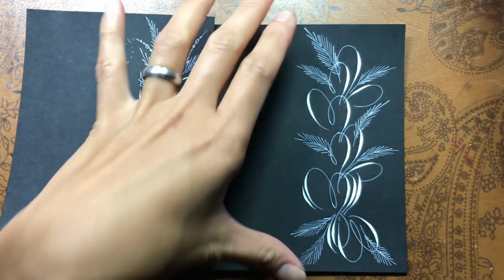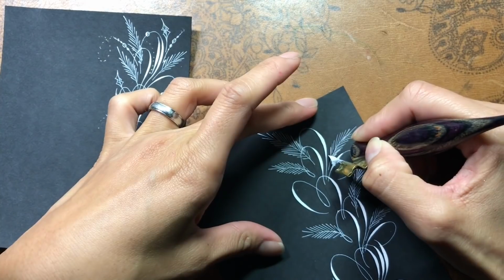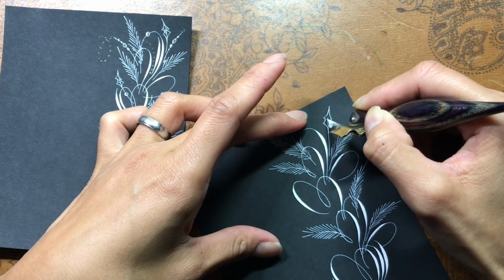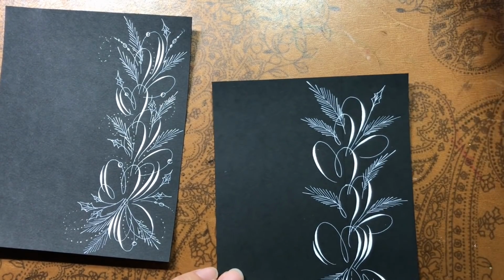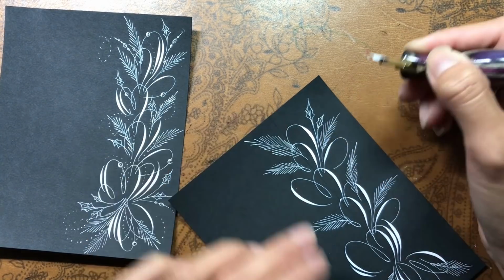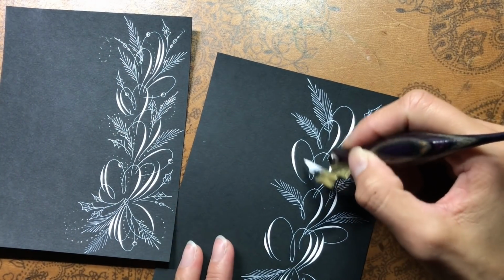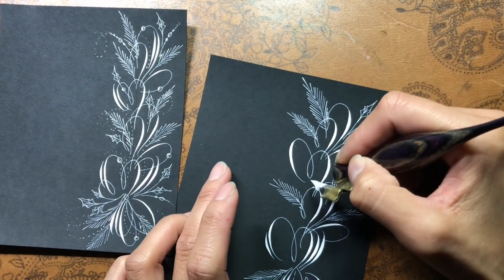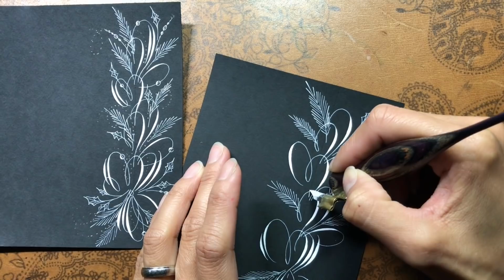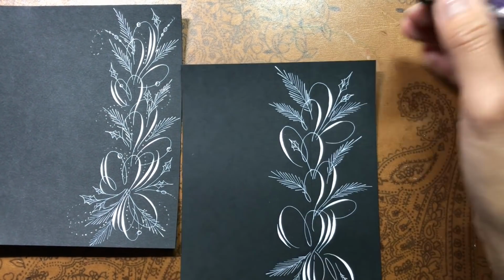So I'm going to start over here. I'm just going to pepper these in. I don't want too many of them, but you can add as many as you like. Okay, there's one. I don't know, maybe I'll add a second one. Why not? So you could just start to look for spaces that need filling. So here, there's nothing here, so I might want to draw one inside, or I could draw it popping out a little bit. I think I'm going to draw one inside just to fill that negative space a little bit. Okay, just one.